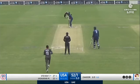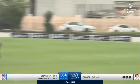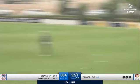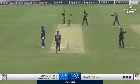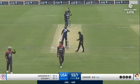Zahor in again to Jaskaran this time. Goes down the wicket, slower ball from Zahor. Jaskaran hasn't picked it, but he still managed to just nurdle it over to deep square leg and gets a single. Well bowled from Zahor.